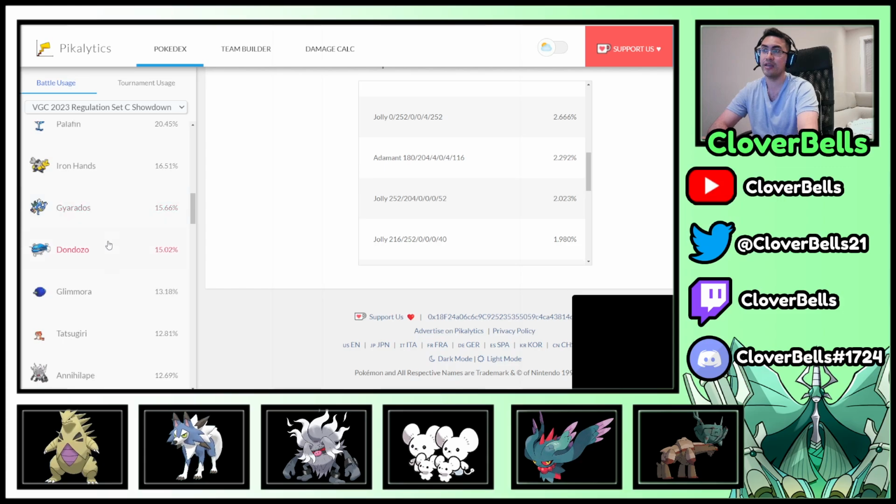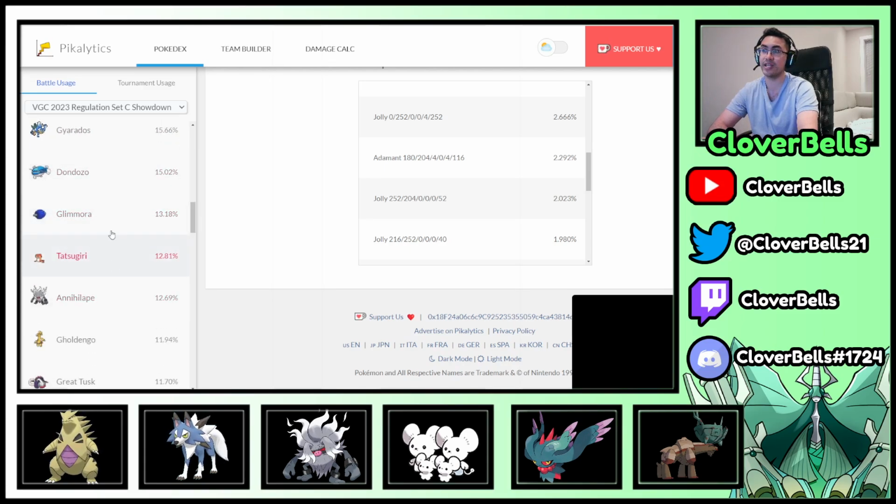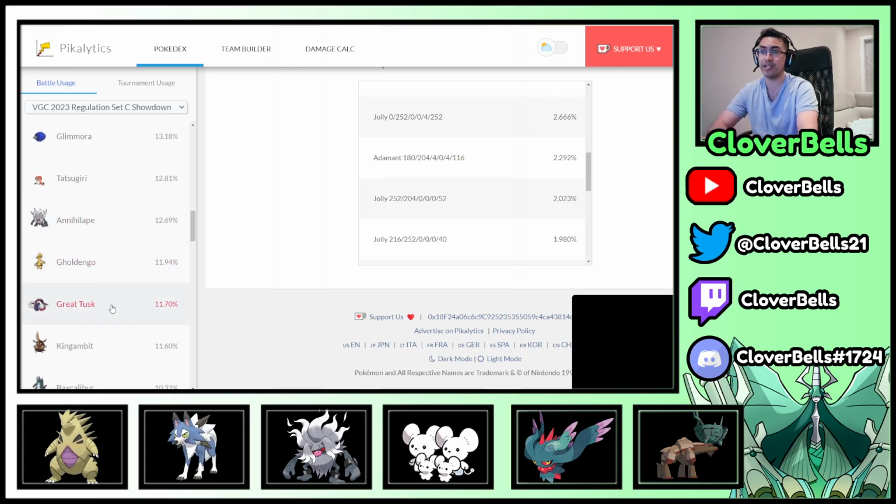But if you look at the rest of the list as you keep going down, Gyarados, again, you have Rock coverage, you have a 4x super effective move, because you're an Electric type. Dondozo, Glimmora, same idea. You have super effective moves against them. Annihilate, Tera Blast, Tera Flying, rips through it. Same thing with Great Tusk.